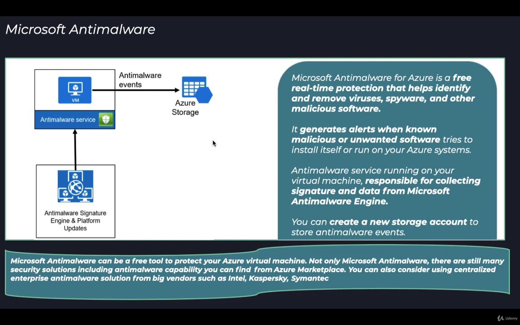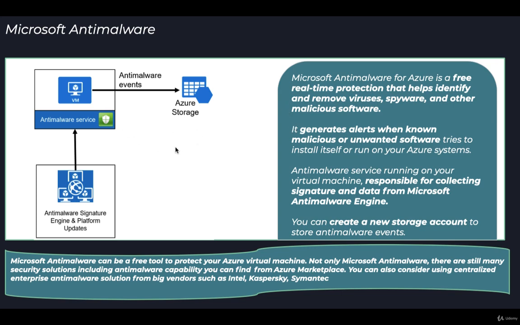We'll have an overview of Microsoft Anti-Malware, what we can do and what the different features are. Microsoft Azure provides you a free real-time protection capability through something they call a virtual machine extension. Don't worry about the virtual machine extension; that will be much clearer in the demo lecture. They use it to identify viruses, spyware, or any malicious software, like the features in the various antivirus software we install on our laptops or personal computers.